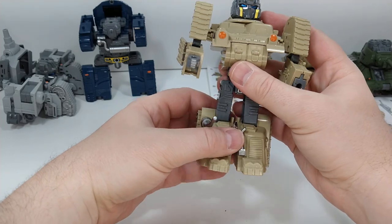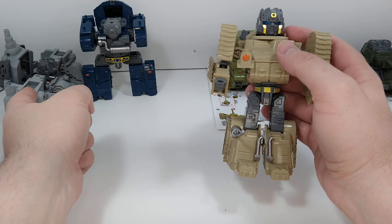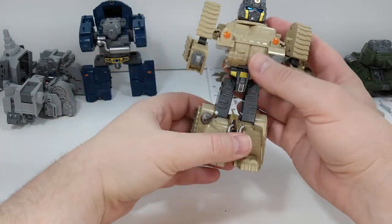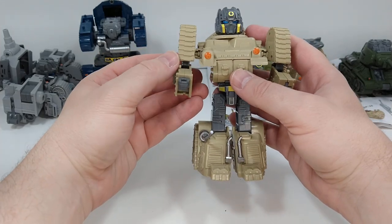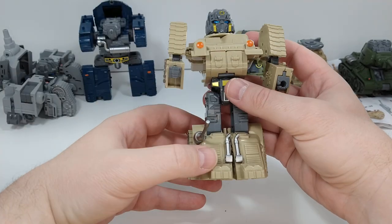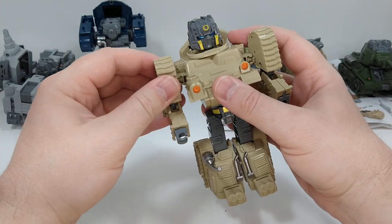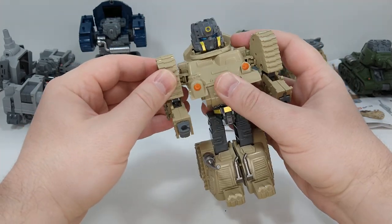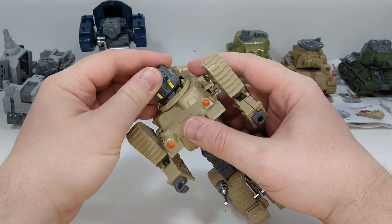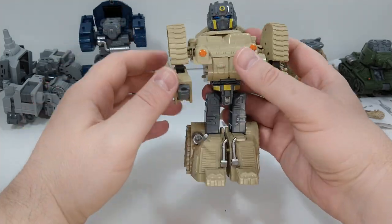So this is TH-38. Did I say Jerry or Larry? I think it's Larry. That's gonna be Jerry. And this guy is gonna be, I don't know, Rick. There you go. So Rick here looks really good. Same articulation, you have the merry-go-round, you have an angle like that. The rotation on the head, it's not a ball joint, so it doesn't have up. Well, you have an up and down because of the transformation, or mostly you just have an up.